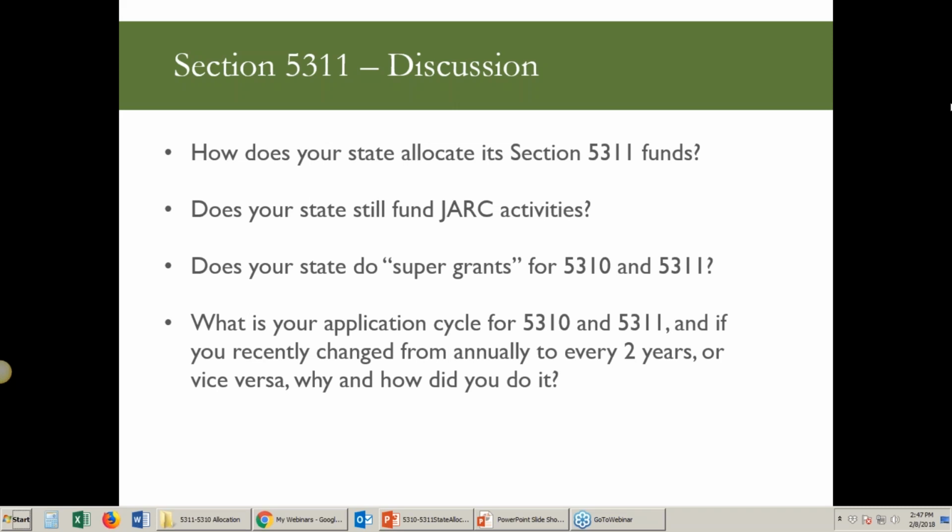For the 5310, there is a scope code that's specifically for 5310. I want to say it's like 640 or 460, but everything except for the operating expenses and for the state admin go under the same scope code. Oh, that'd make it easier. That would make it a lot easier. We'll have to look at that. That's great. If one thing came out of this call, that sounds like really useful information.